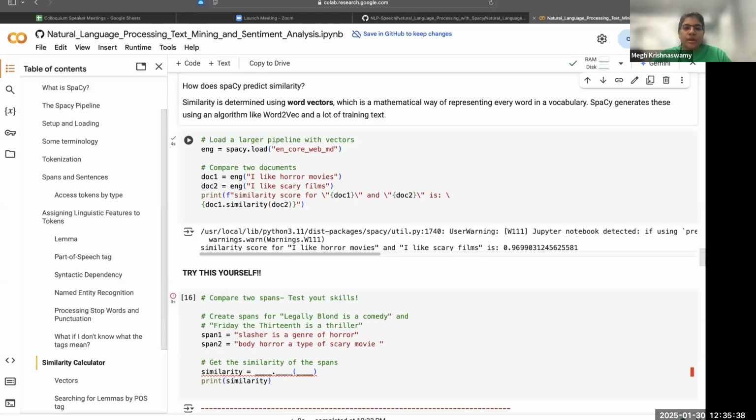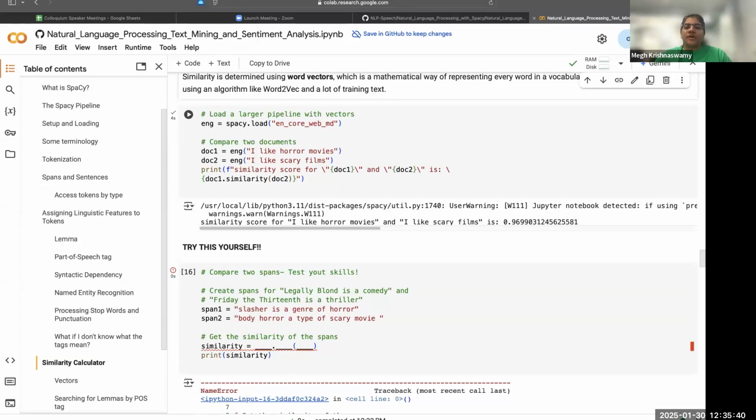Now, if you'd like to do similarity calculation, we have to go over all of the steps again. The first thing that we want to do is load our language model. Once we have our language model in place, we process our text through the language model. And once we have our two documents ready, we can use it for our first NLP task, which is the similarity score.